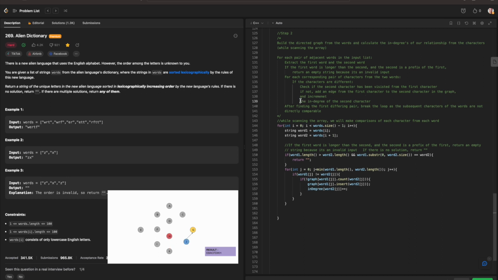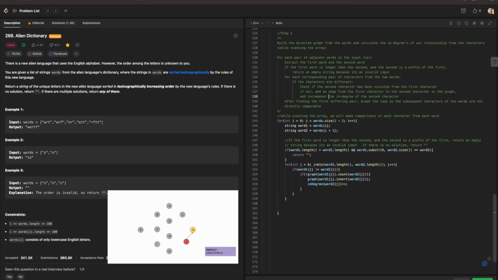If not, add an edge. So this is where we add the edge, and then we increment over here.